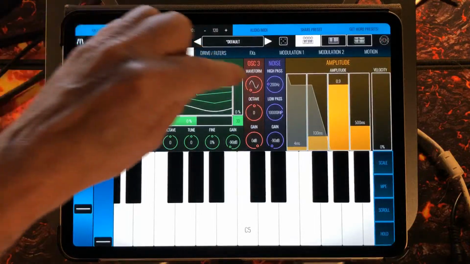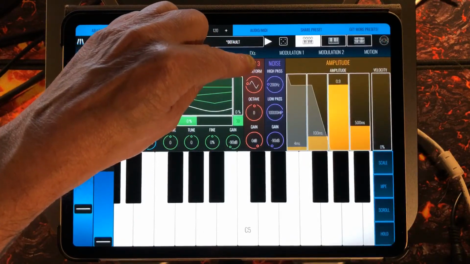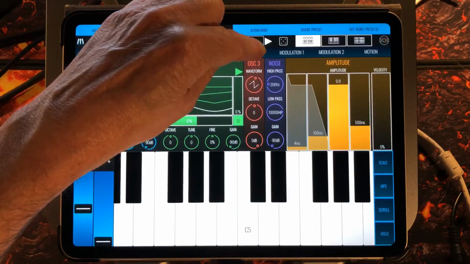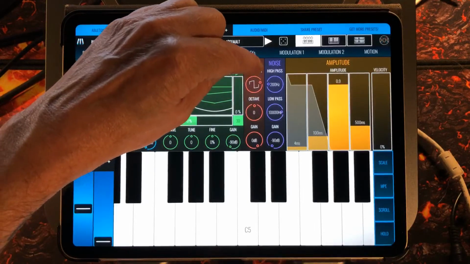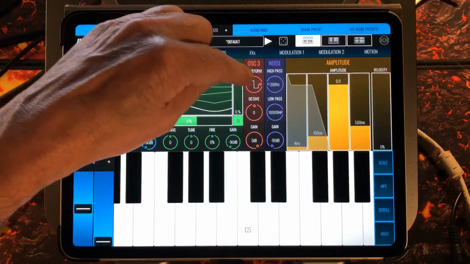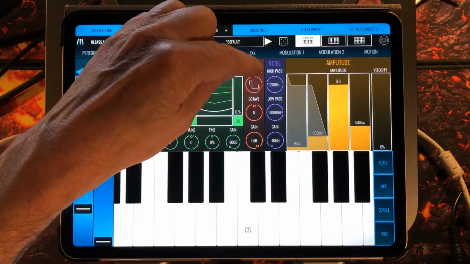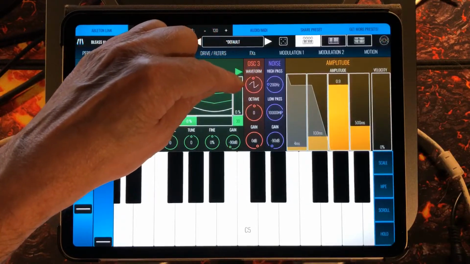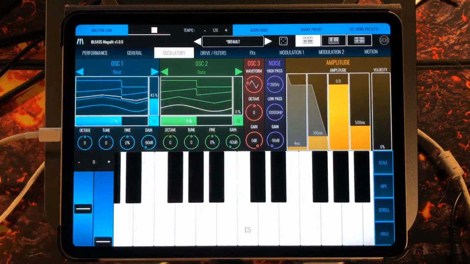So we'll go from sine wave into triangle, into saw, and then it'll blend from saw into square, and then it'll go into pulse width. So I'm going to stick with sine wave for a moment.